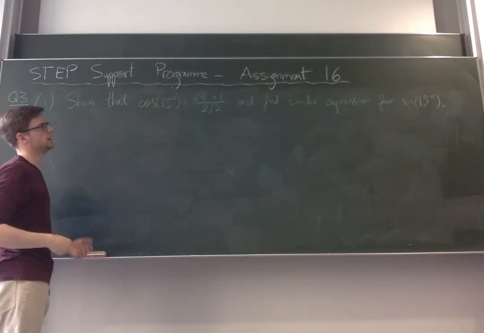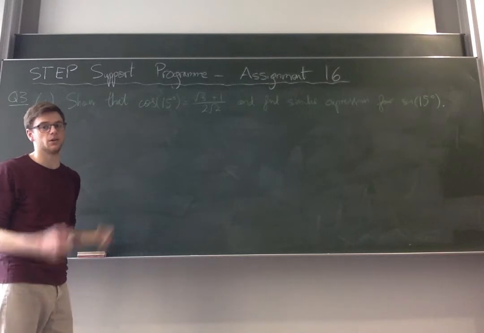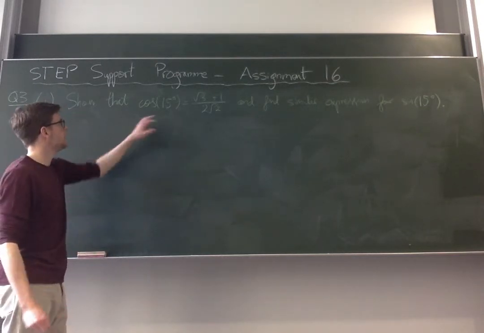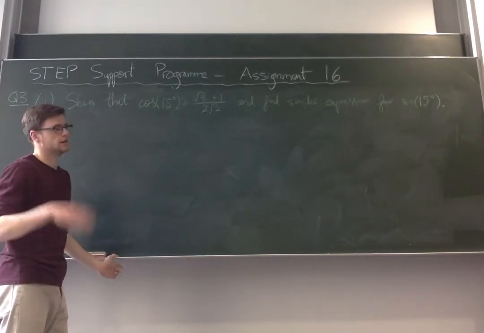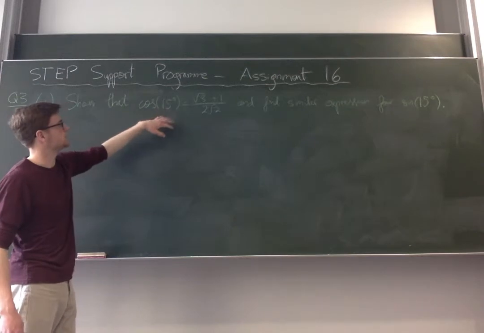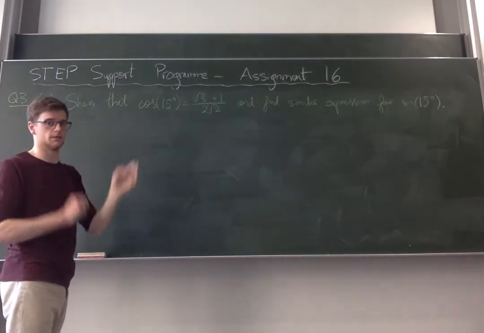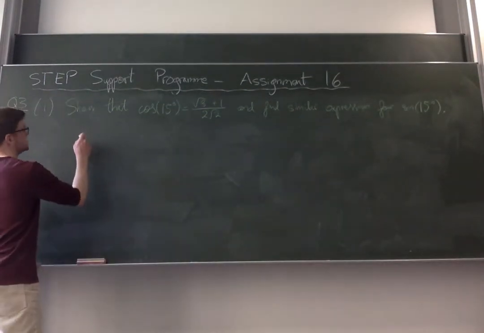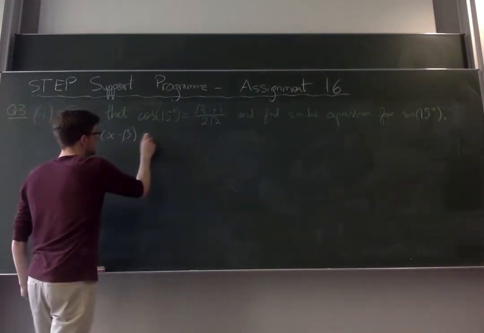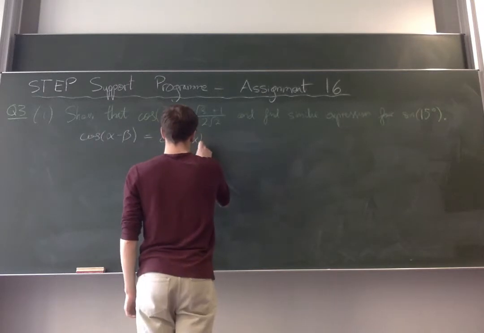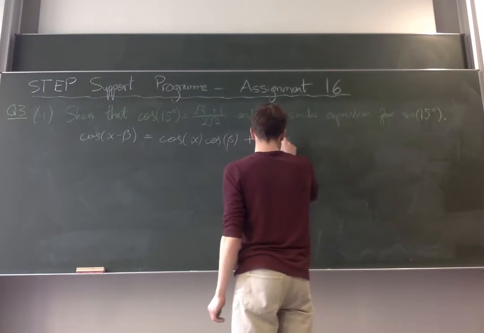Okay, the first thing we notice with 15 is that it's very like 45 and 30, in that it's 45 minus 30, or 60 minus 45, or however you want to do things. If you're really adventurous, you can say it's the same thing as 150 minus 135, or whatever. But anyway, we know it's 45 minus 30, and we also know our formula for subtraction inside cos. For any two angles, cos of alpha minus beta is the same thing as cos alpha cos beta plus sine alpha sine beta.